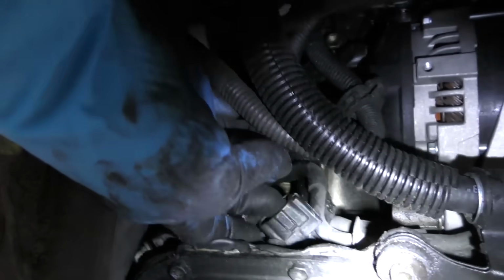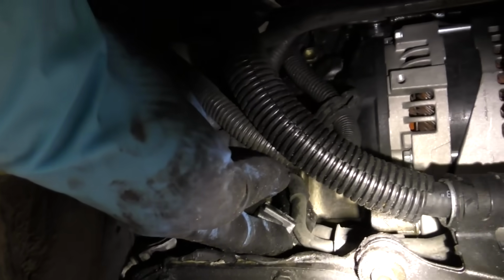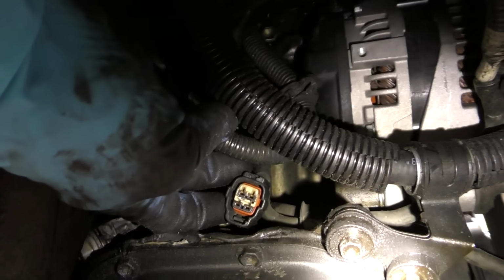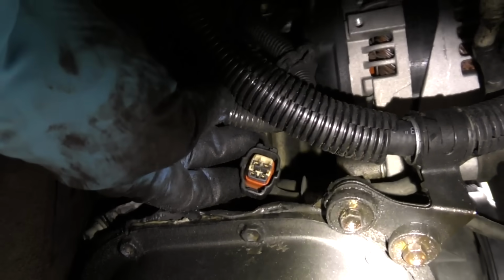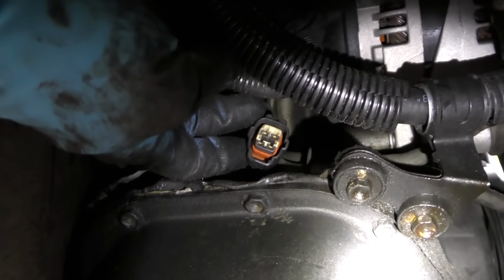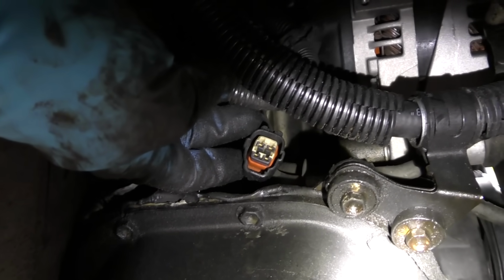Now the first thing you have to do is disconnect the clip. And it is a stinker. You got to squeeze and pull. But eventually, as you can see, I've got that end unplugged. It is a real stinker. These are one of the worst design plugs on the planet. I don't know why Toyota makes these. Yeah, they're real easy to put together because they click on, but they're almost impossible to get off. You just have to keep squeezing and squeezing until they finally click and snap off.